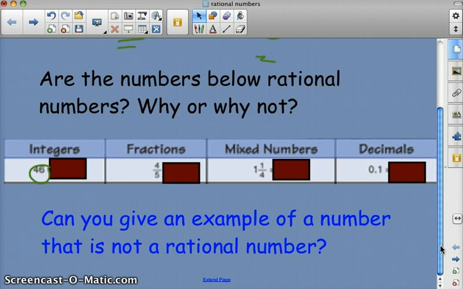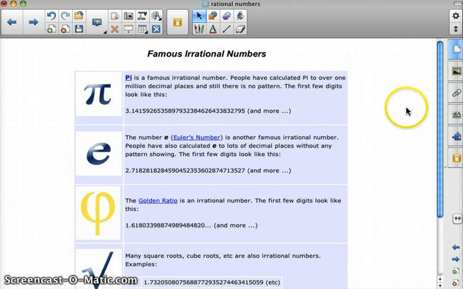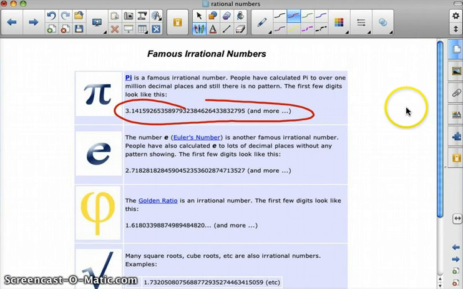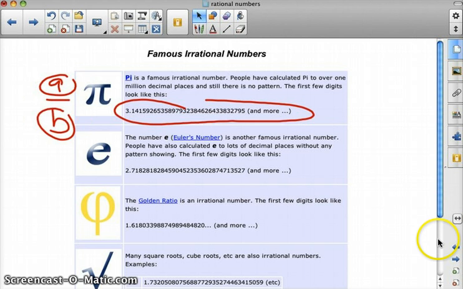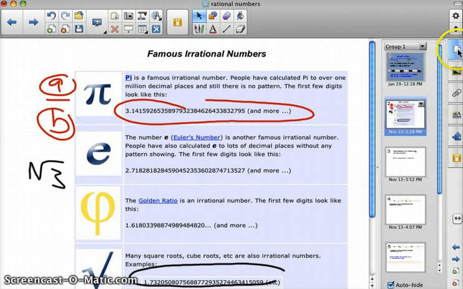Okay, so what's not a rational number? Almost everything we're going to use in 6th grade is a rational number, but pi goes on and on and on. It's not a rational number. You can't write it in that A divided by B form, where A and B are both integers. Another example of an irrational number would be the square root of 3. Type that in your calculator, and you'll get this big long thing, and it goes on and on and on, and that cannot be written in the A divided by B form.